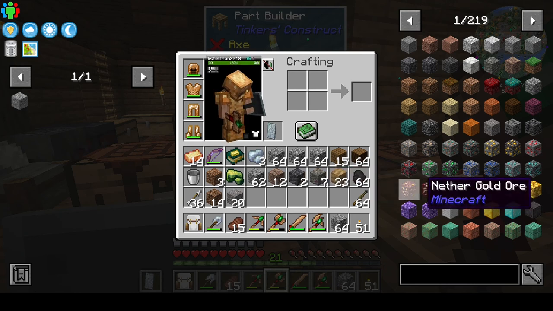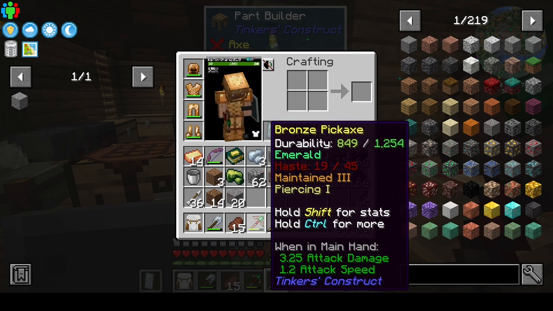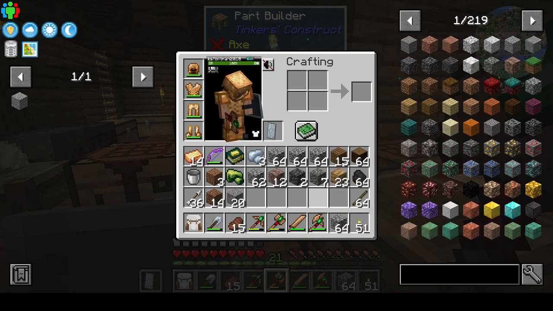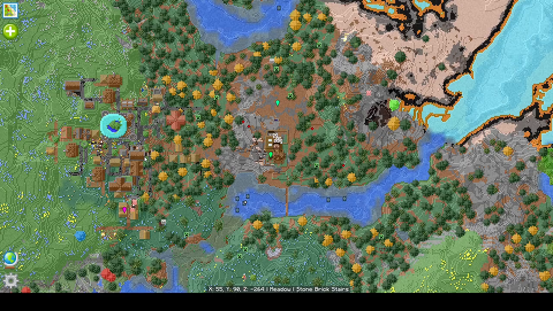So, as you can see, there I am in my bronze armor and my tools I made. And I actually have a backpack now. And I made a decision. Here is the map. Oh, and it's nighttime. There's bad guys. Stalker, wolf, stalker. Ooh, there's no nasty skeletons. That's good.